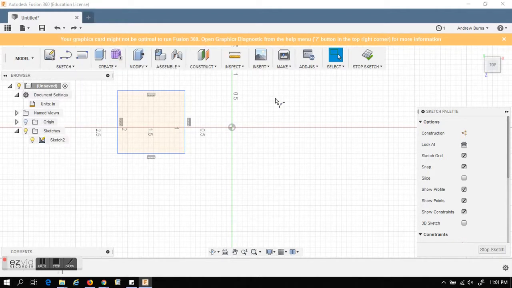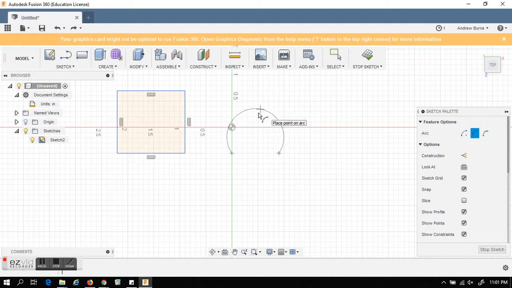Next is arcs. Arcs are pretty easy. If I just put 1 point here, set a distance and another point, I can then create an arc. That's pretty sick. That's the simple one.